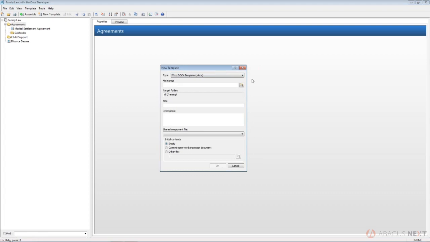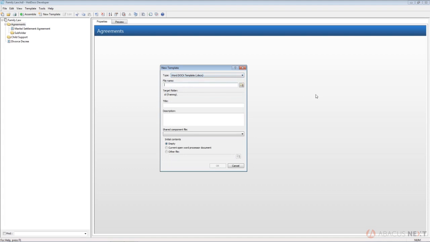Now in HotDocs 11, the default template format is going to be docx. But you can see if you click on the drop down here that there are a number of different formats that you could conceivably choose from. If you're using an older version of HotDocs, say HotDocs 10, the default format for creating a word processor template would be RTF. So if you're still using HotDocs 10, you would want to make sure one way or the other that RTF is selected here. If you're using WordPerfect, for example, you would choose WPT as your preferred file format. We're going to go ahead and stick with docx as the template type that we're going to be creating.